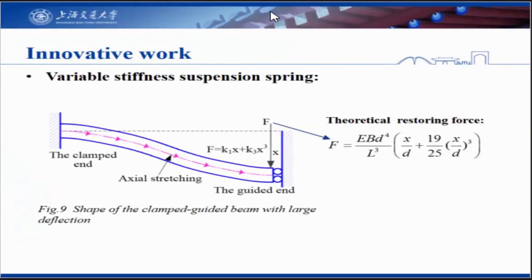To verify the validity of our method, we utilize a clamped guided beam with very simple construction, shown in figure 9. The left end is fixed and the right end is only free in the y direction. Under large deflection, the guided beam can generate a cubic nonlinear behavior due to axial stretching.